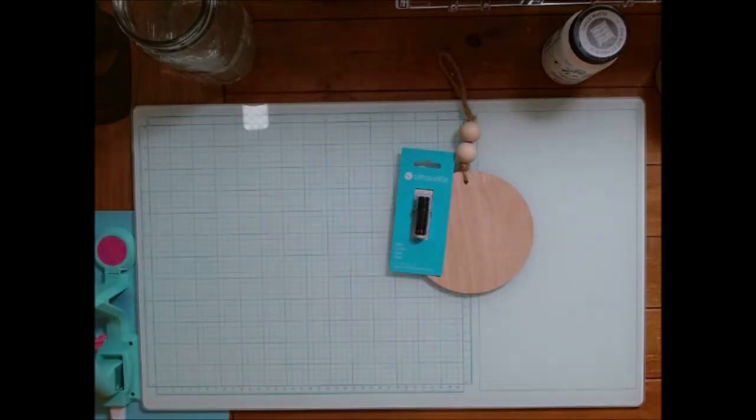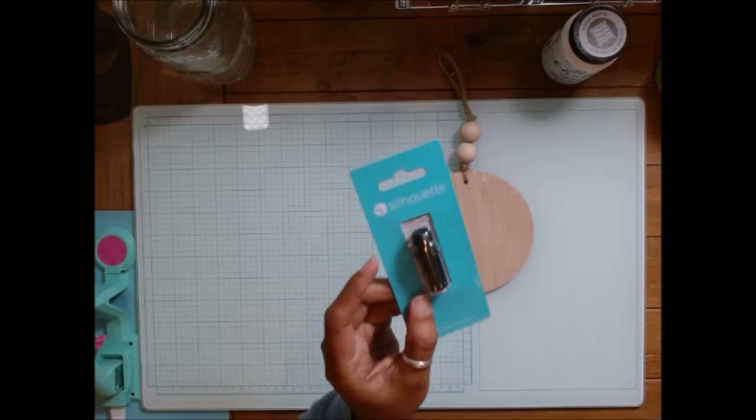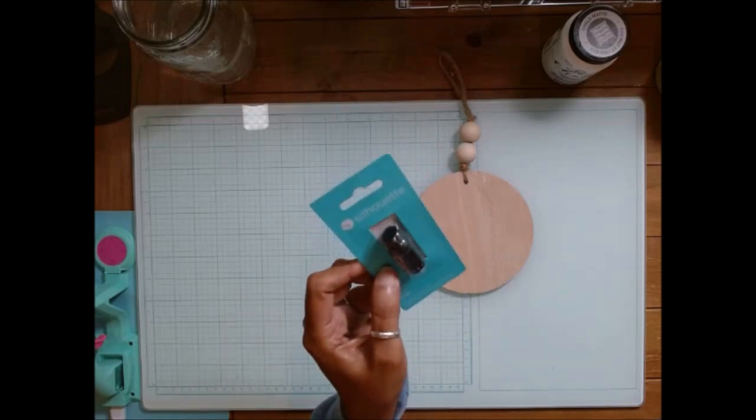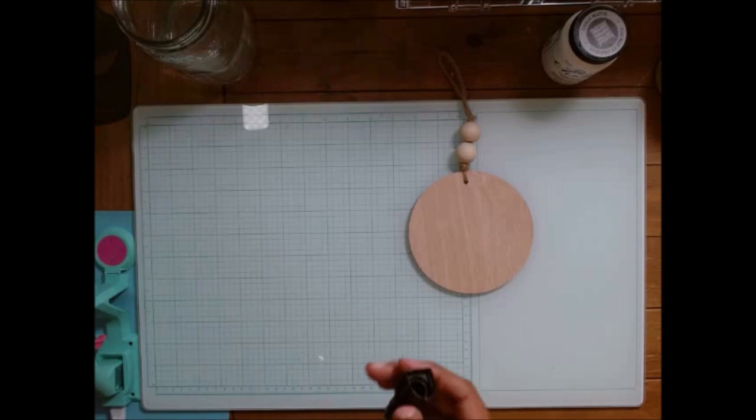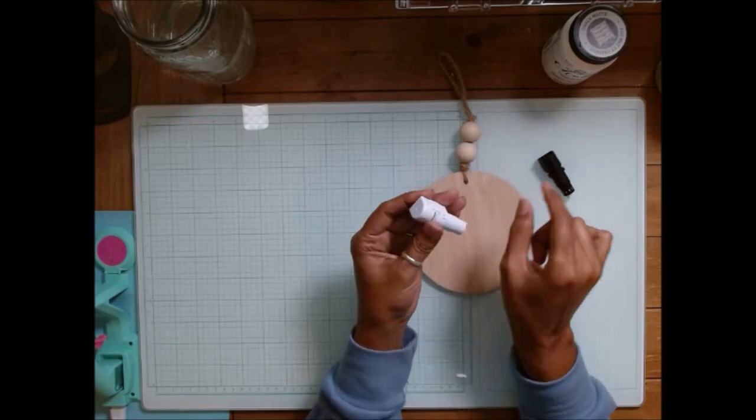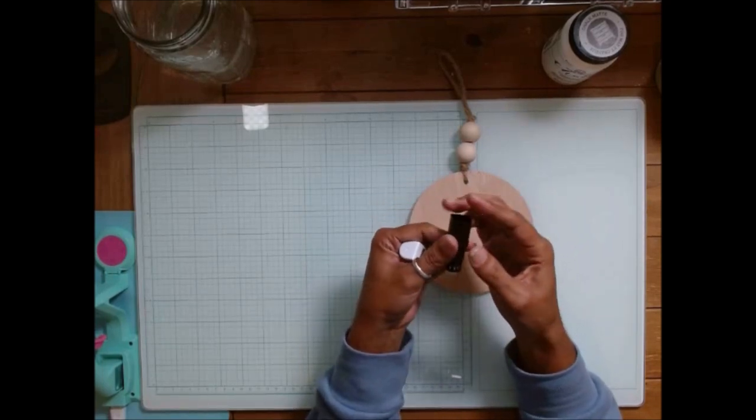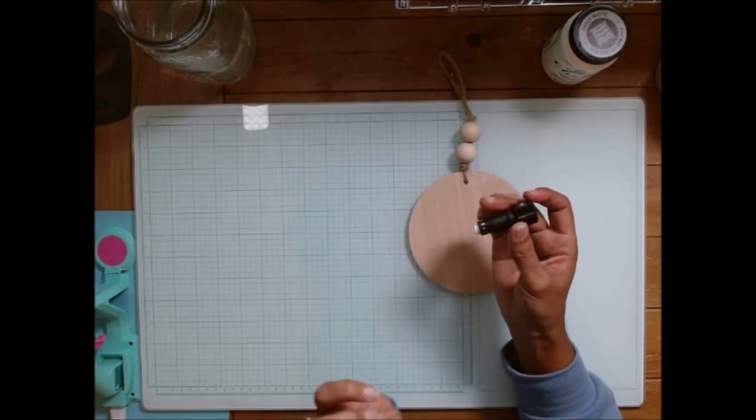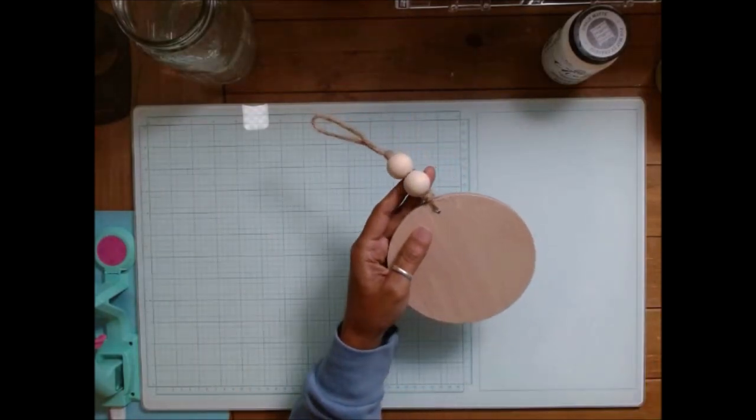And since I'm going to be using the Silhouette Cameo 4 in order to cut vinyl, I did use the adapter with this blade. This is the cutting blade that is very good for cutting paper or vinyl. It does have a blade that comes in the machine. So this is the adapter and this is the blade and I set it up at three. But because we are cutting vinyl, we want to make sure we use like a standard size blade set at a three blade pressure.